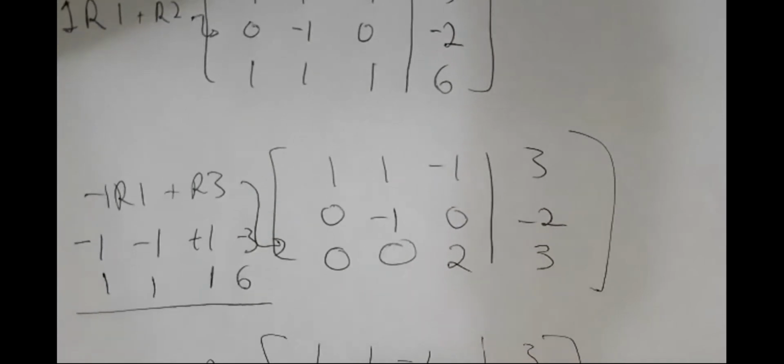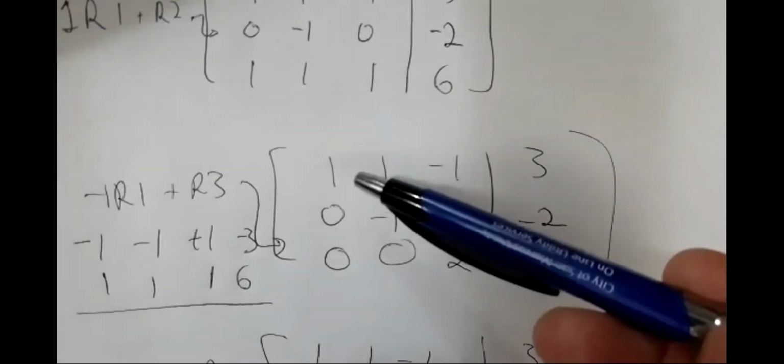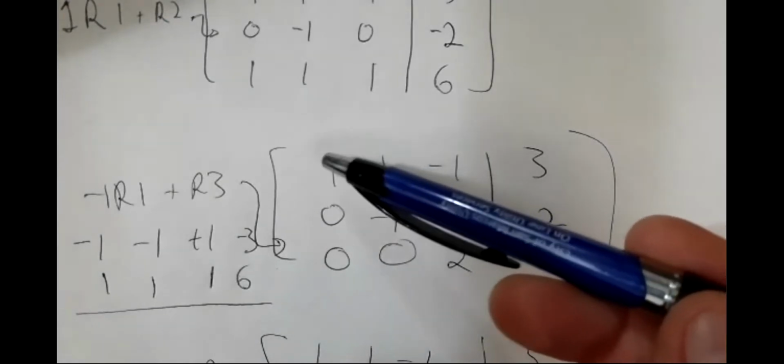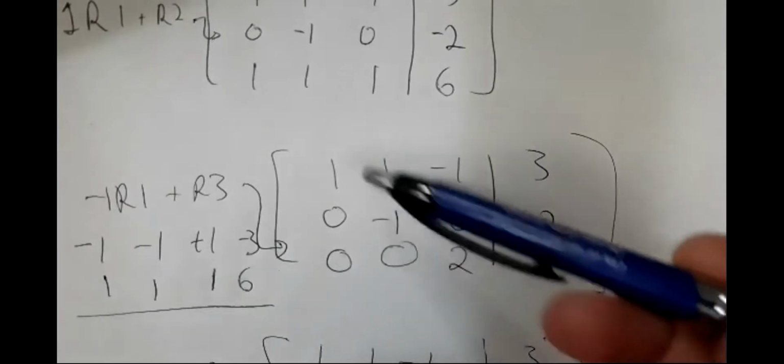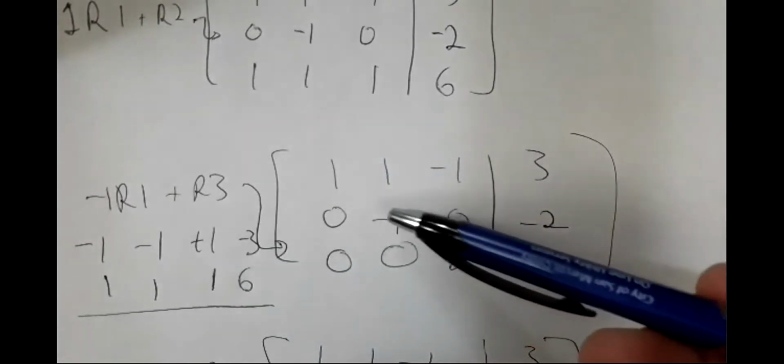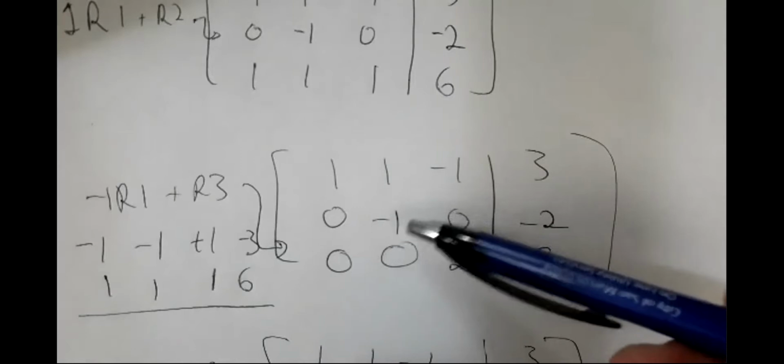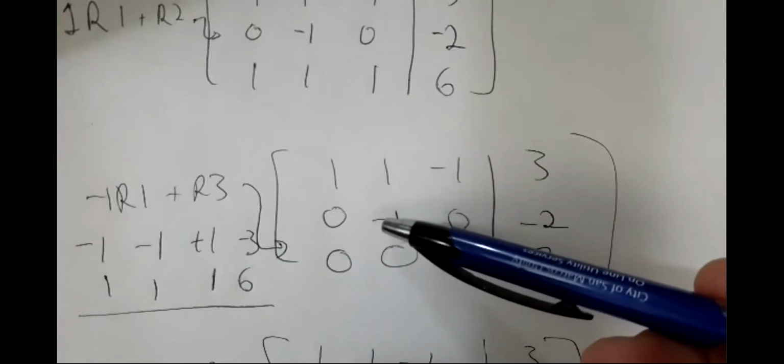So we have this thing. I'm looking for the 1. I go to the uppermost left corner. I go to the 1 here. I go to the zeros below it. Now I'm looking at that diagonal. I want to get a 1 over here. And so I think I did these all in one step, actually.